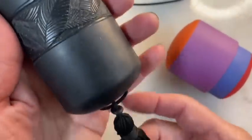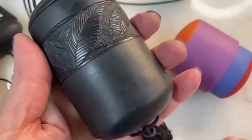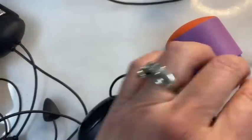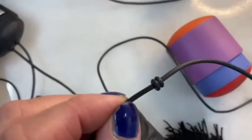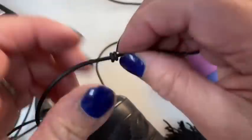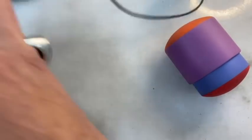Okay, this one is a little bit different. I made a tassel, and so I'm suspending the tassel from a loop, a cord loop. The cord is then strung straight up through, wider at the top again, and then I finish it off like so at the top. Now this is hollow cord, so there's a finer, thinner piece of cord inside. And then I glue it together, and then I put the O-rings and I glue them on, so it's pretty secure there. Okay, so let's position the holes.